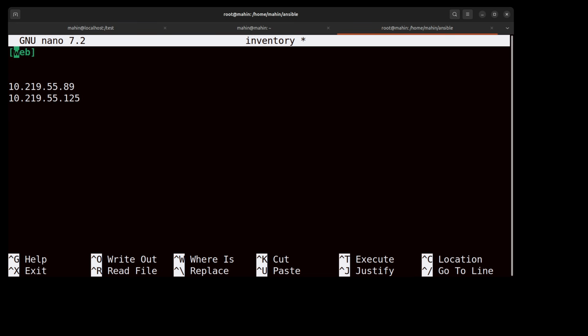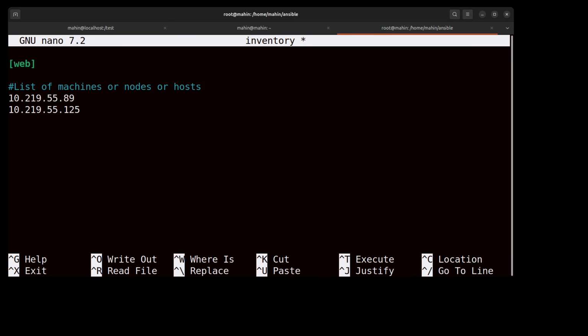Now you can ask, what is this? This is just syntax. I am writing a word here; you can write any word here, it is fine. And this is our host, a list of machines or nodes or hosts.